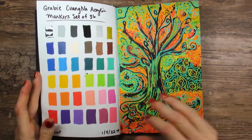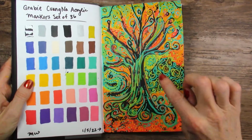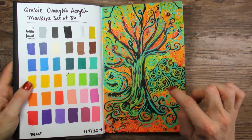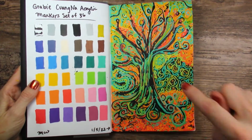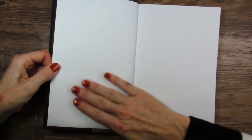I almost forgot one of the most important things. This is the render sketchbook. So how did it do on this side? Absolutely nothing came through. Okay, you saw me layer a bunch and bunch and bunch. That got out of hand. But a bunch of color on this side, a bunch of paint, and the backside looks completely normal. Like I could use it entirely.